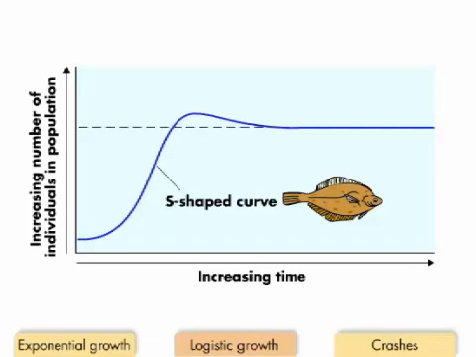This level is called the carrying capacity, defined as the number of individuals an environment can support for a prolonged period of time. The carrying capacity is not an exact number, but rather a range of densities that may fluctuate based on seasonal changes, alterations in weather patterns, and changes of species composition within the community.